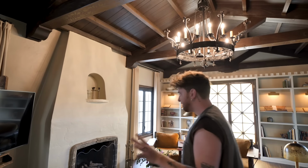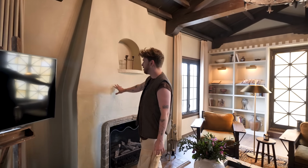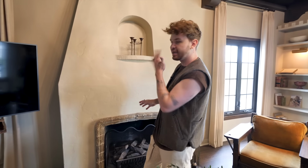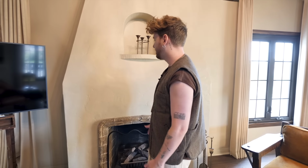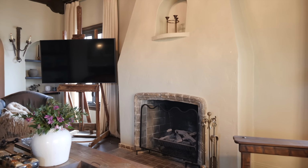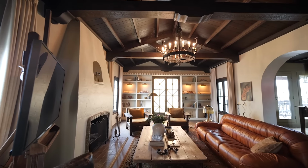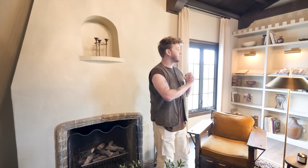And in here, this fireplace actually had a mantle on it, but it was an added-on mantle. So I removed the mantle and brought it back to its original state. I was able to tell that it was added on, and so when I did that, we ended up painting the entire room this color called Old White by Farrow and Ball, and it's a milky color that resembles old plaster. And this room is more of the period room to me, like a period-appropriate room, because it just features a lot of elements from the 1920s.